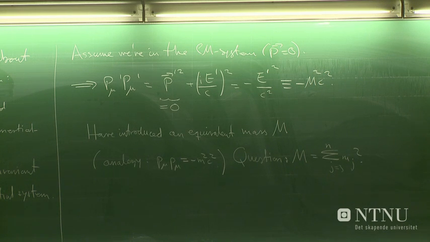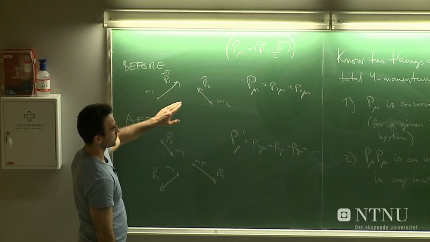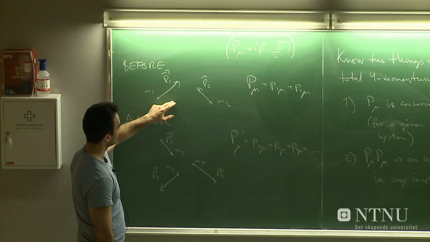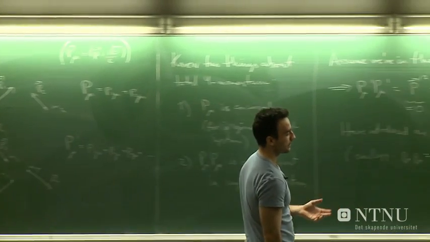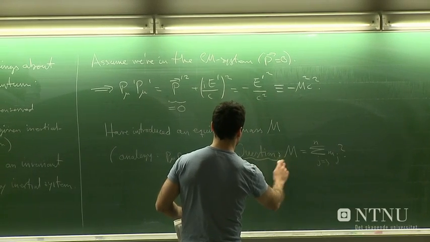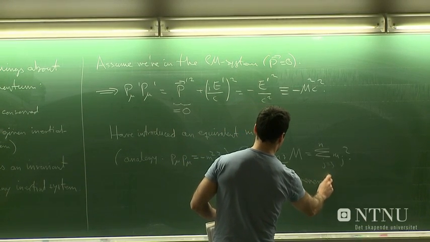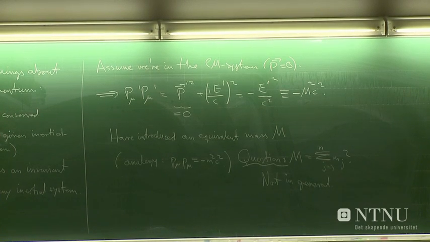So after the collision, we have produced a number of particles, but they are not necessarily at rest. They're all moving in general, because we need to conserve both energy and momentum from before the collision. So if we have a finite momentum here, then we should also have a finite momentum here. So they will have a kinetic energy, so the answer here is that this is not true in general.